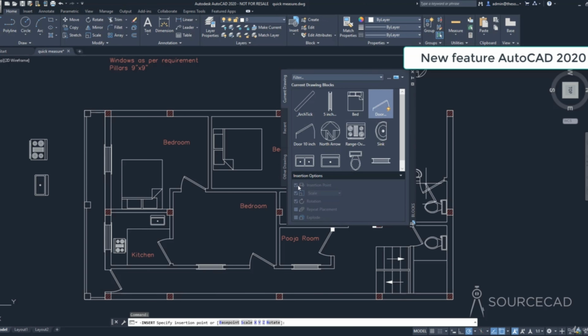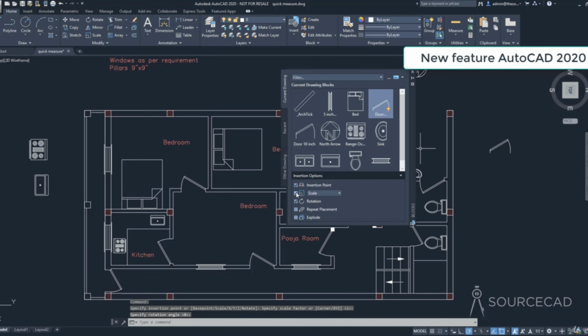Now it should prompt me for 3 options: insertion point, scale, and rotation. So yes, we have been prompted for the insertion point, as you can see here. I'll click, and now the next prompt is, this was the first, next is right here, specify scale factor. Well, you can type your scale factor. I'll select the default, so I'll press enter, and now the third option is rotation, as you can see here. So now you need to specify rotation angle.